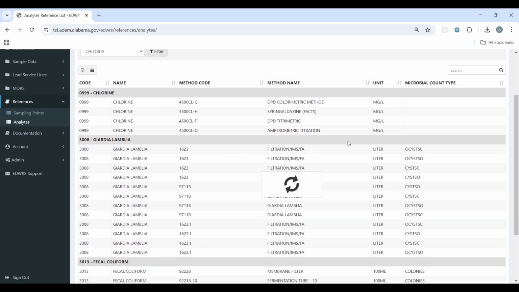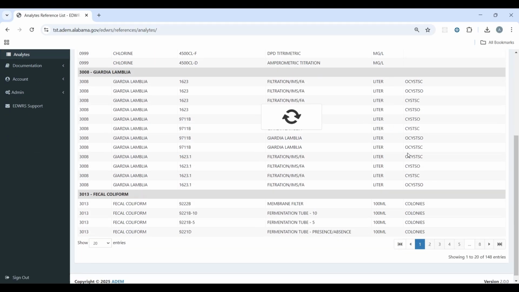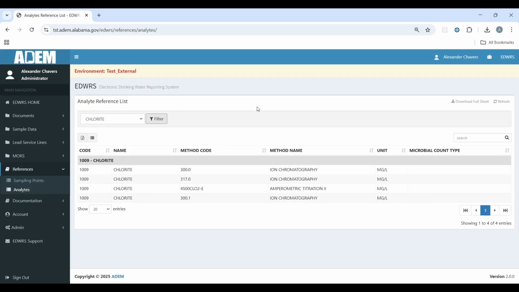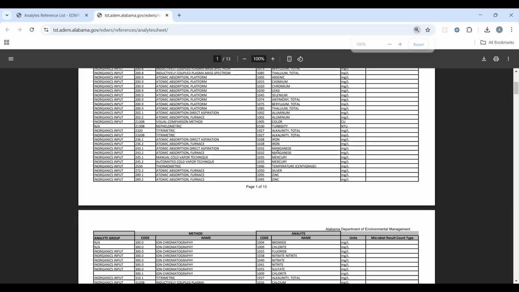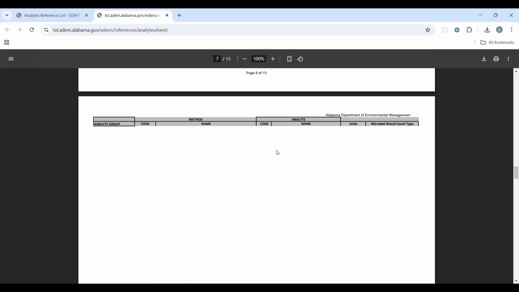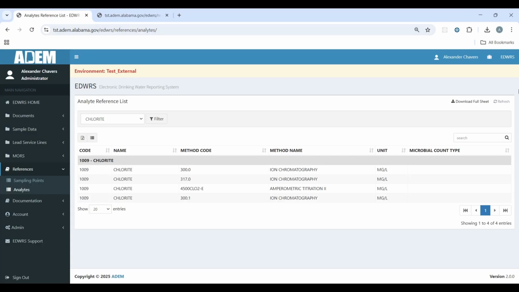This shows you all the analytes that are in that group, all of the methods that can be used to analyze for that analyte, and the correct units. This can be important when you're uploading sample results. Additionally, you can download the full sheet of these requirements by clicking Download Full Sheet from the top right corner. You can refresh the page at any time you want, and if you have a filtered list you'd like to pull, you can use the quick link to download an Excel at the top left of the table.